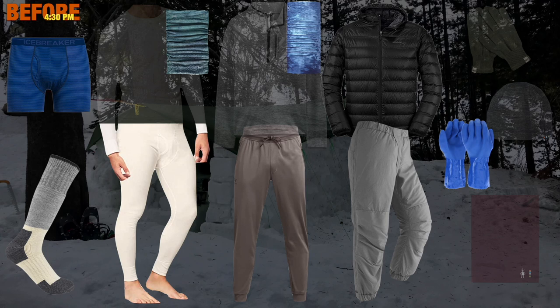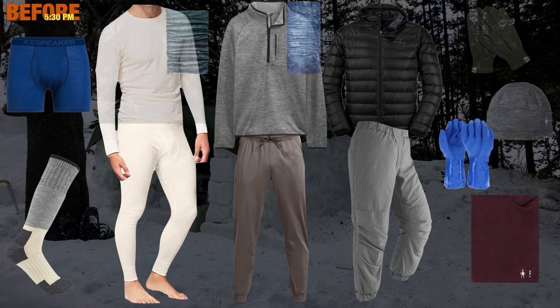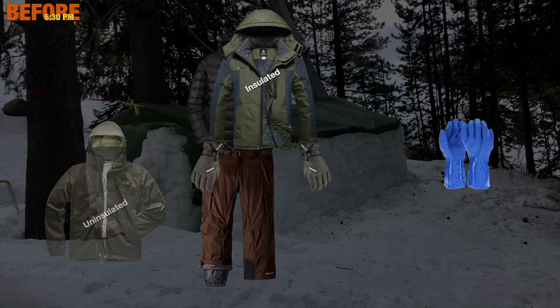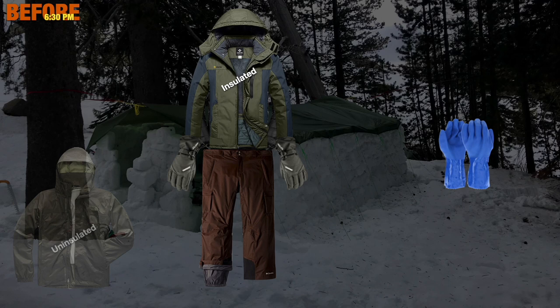I will still wear the lightweight puffy and uninsulated shell jacket, with my beanie, wool glove liners, and heavy-duty neck gaiter in a pocket. By 5:30 p.m., physical activity has been over for a while and temps continue to drop. I add my long john top and mid layer to my torso underneath the lightweight puffy. The lightweight head and neck gaiters are swapped for a beanie and heavy neck gaiter. Cooking is still underway so I continue wearing the blue chemical gloves. Around 5:30 p.m. I am still in my uninsulated outer shell, and sometime before 6:30 p.m. I swap it for my insulated down parka. I will have ski gloves with me, but most likely I am wearing the long-cuffed chemical gloves until I am done with any hot water.